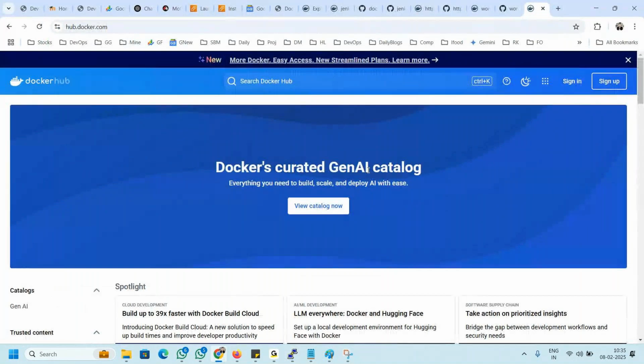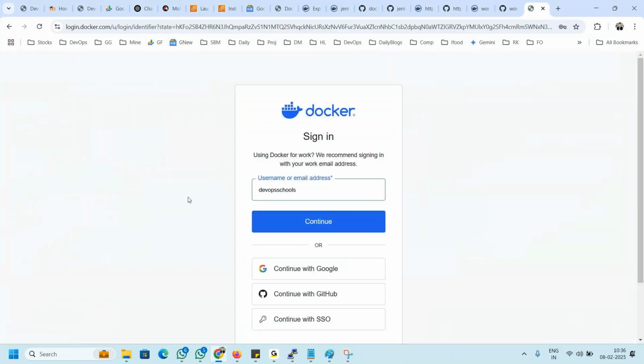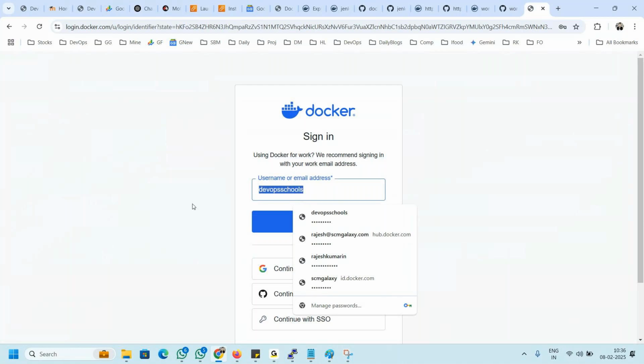Now, most organizations use a private registry for storing images, because they don't want outside people to access them. But on Docker Hub you can buy premium services and host your private repo also. If you're using the free tier, then it will be public, except one private repo you can keep. My username is DevOps School.